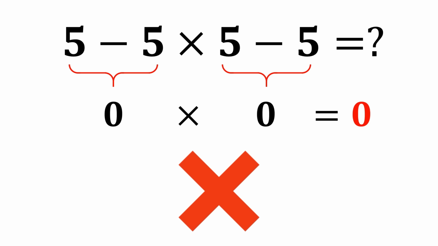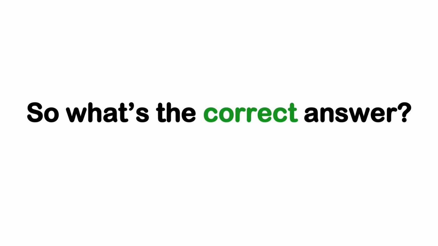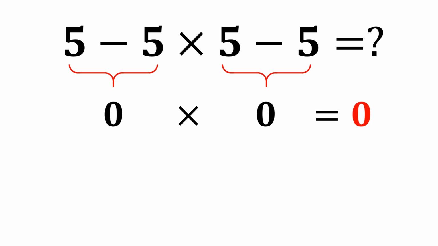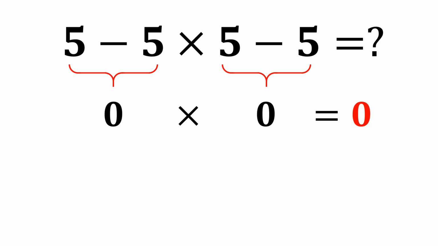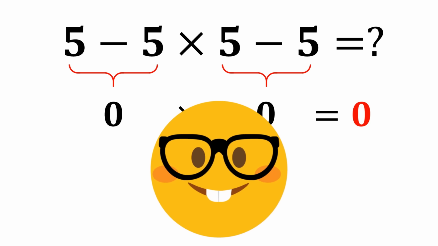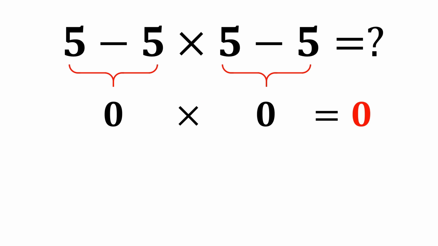And this is exactly where most people fall into the trap. Because math doesn't follow good feelings. It follows rules. So what's the correct answer? In this video, we're not only going to find the correct answer to this question, we're going to learn a general method so that anytime you see a mixed expression, one that includes multiplication, division, addition, subtraction, and fractions, you won't get fooled by shortcuts again.